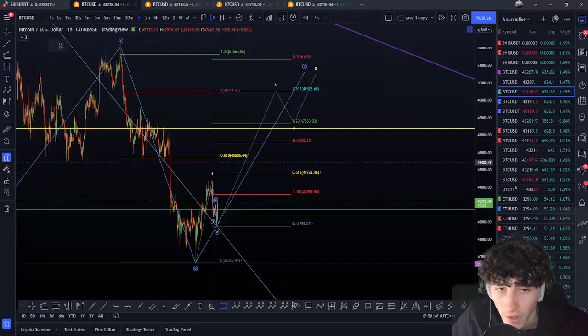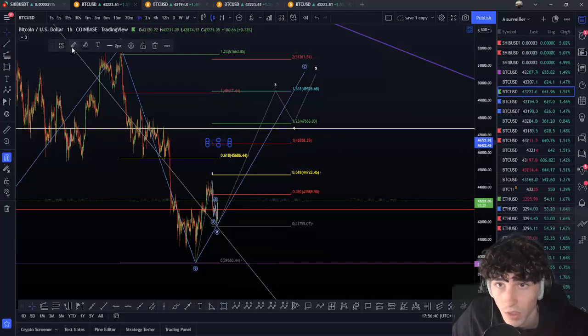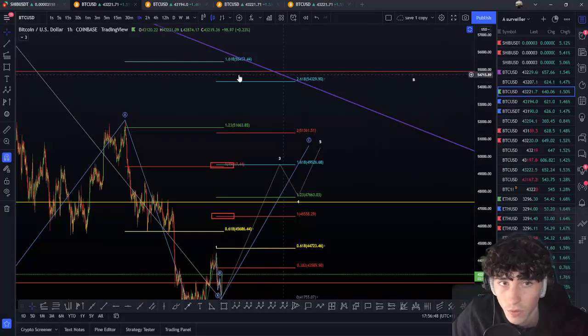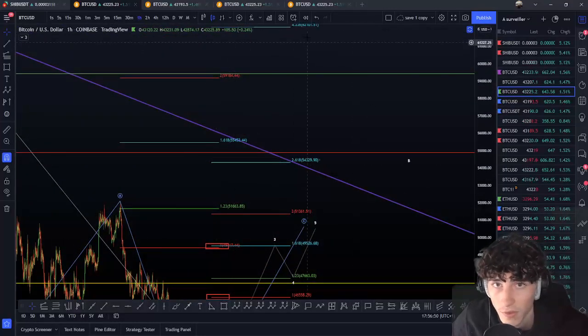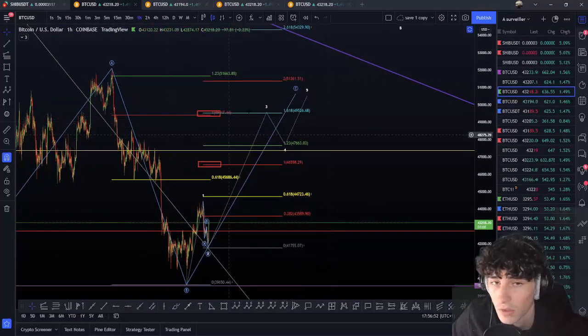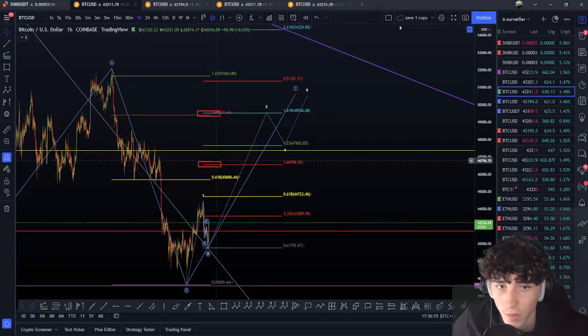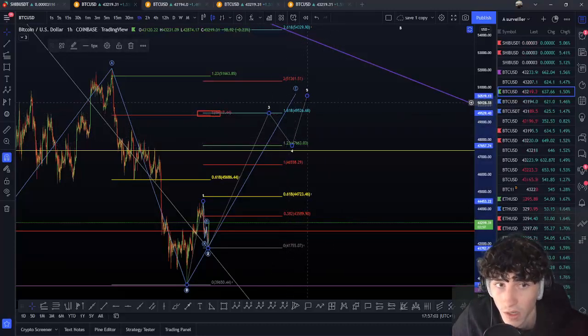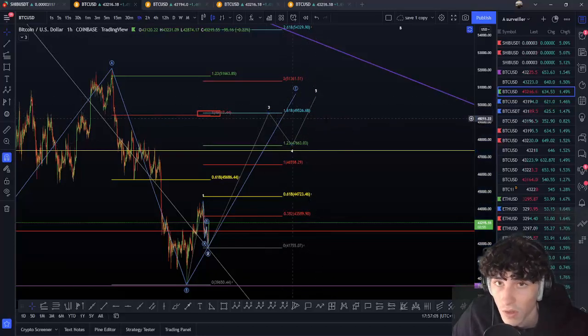But the real target, if we're in these waves, is going to be the 100% right here, okay? Then the next target and most possible one is the 161.8. Then you have the 200%, then the 261.8, and then the 423.6, okay? Now I'm going to stay with the most basic Elliott wave for now, so I'm going to delete that one and say if we're in an impulsive, we should go there, okay? We have the biggest percent chance to go there. So we can expect to go there, okay?